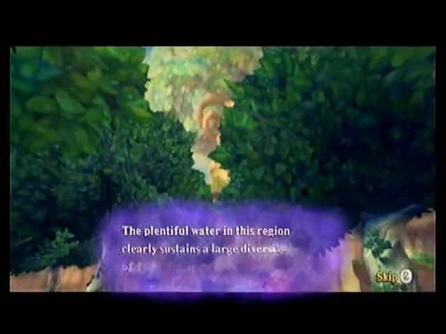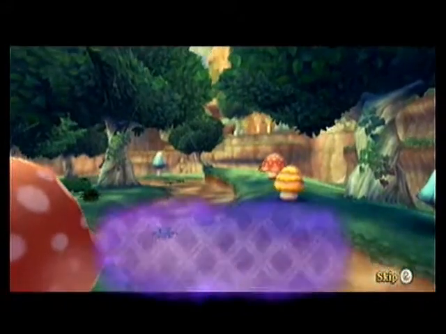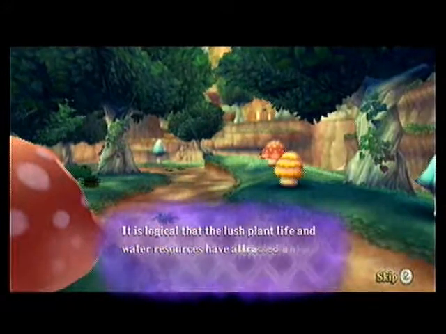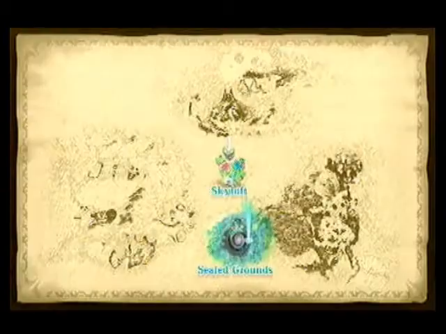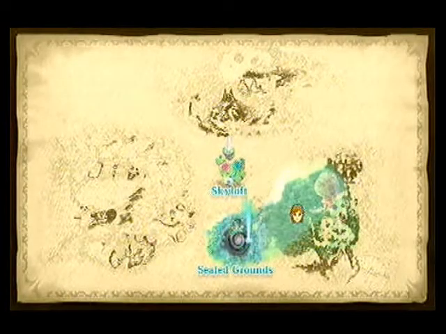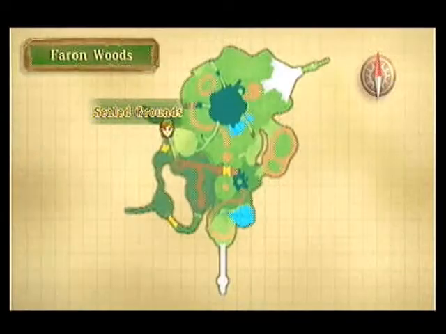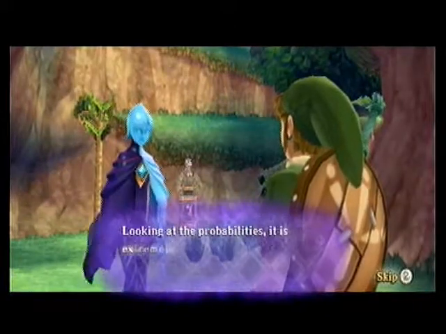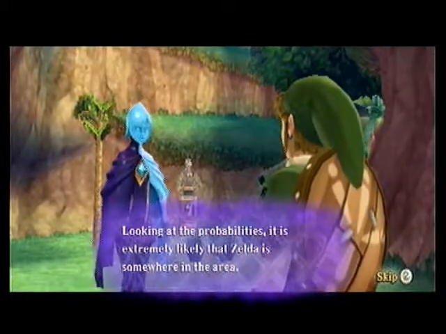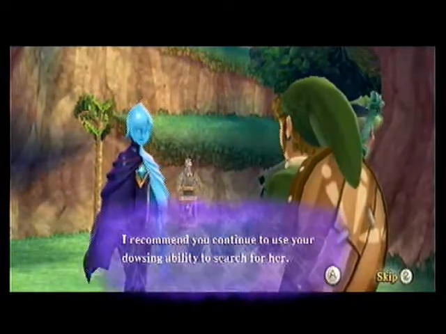The plentiful water in this region clearly sustains a large diversity of flora, including this massive tree. It is logical that the lush plant life and water resources have attracted animal species to this region. Looking at the probabilities, it is extremely likely that Zelda is somewhere in the area. I recommend you continue to use your dowsing ability to search for her.